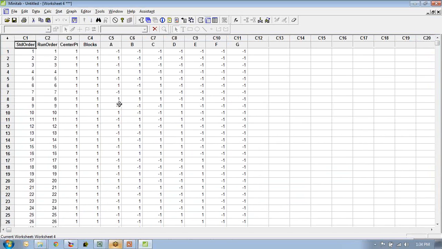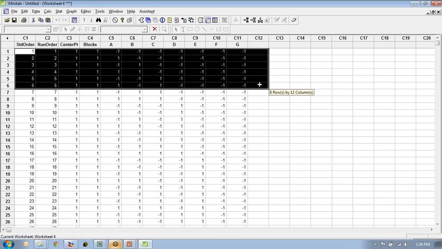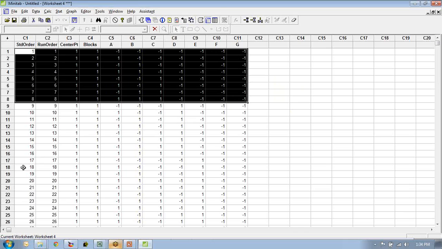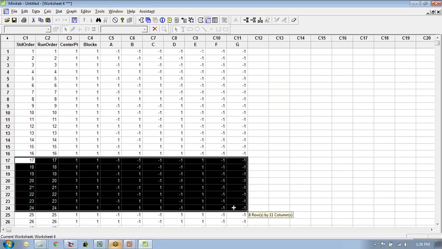Now, here's the standard run. You see -1, +1, -1, +1, -1, +1. If you went all the way down, you'd see that that's the pattern. -1, -1, -1, +1, +1, -1, -1, +1, etc. Minus, minus, minus, minus, plus, plus, plus, plus, and so on. I'm not going to keep going on that. If you took a certain block of 8, which is what we have already done, then you could take another block of 8, and that block of 8 would make up your full 16 if you did it in a smart way.